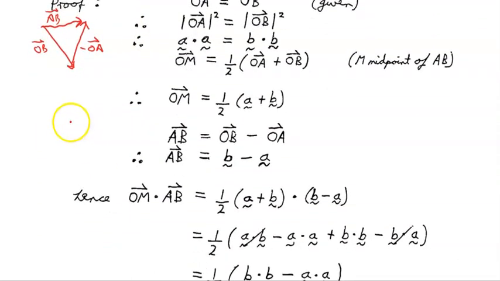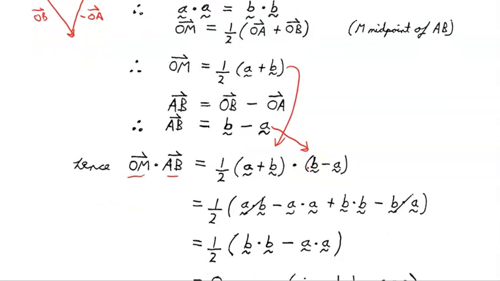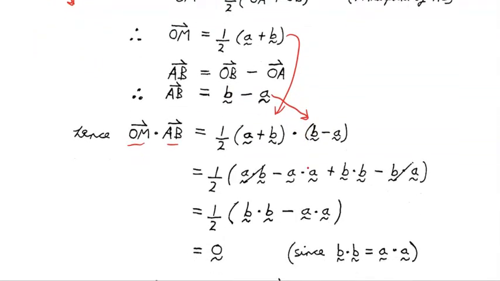Okay, well, let's put in our expressions. So OM dotted with AB, well, OM is this one here, and AB is this one here. Let's expand across the parentheses so that we have A dot B minus A dot A, plus B dot B, plus B dot minus A, so we get negative B dot A. Now these terms cancel, and we're left with, in the parentheses, B dot B minus A dot A.